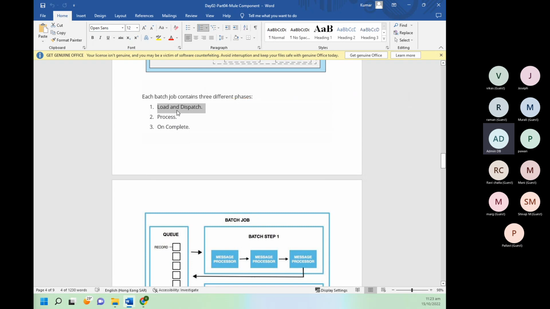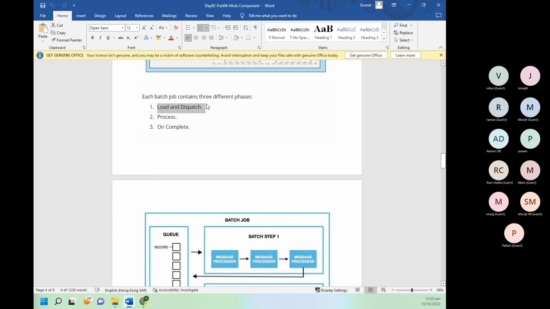Whenever you configure a batch component, you define a batch size. Let's say we define batch size equal to 100, and from the request you got 2,000 records. What will load and dispatch do?